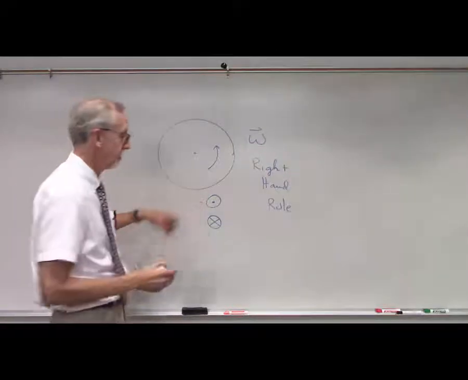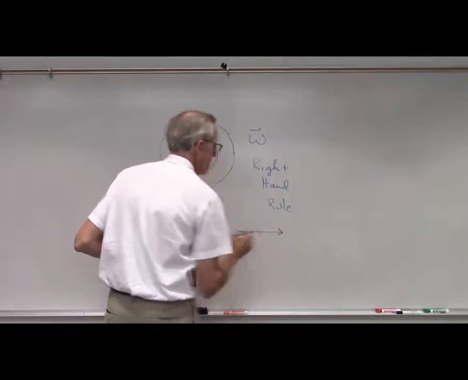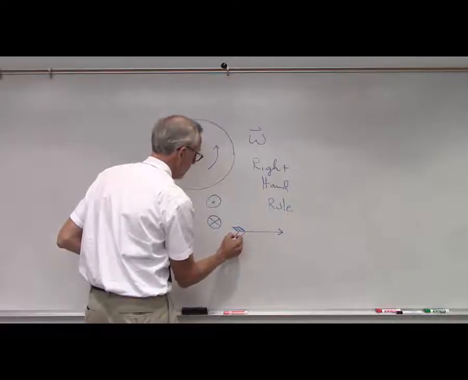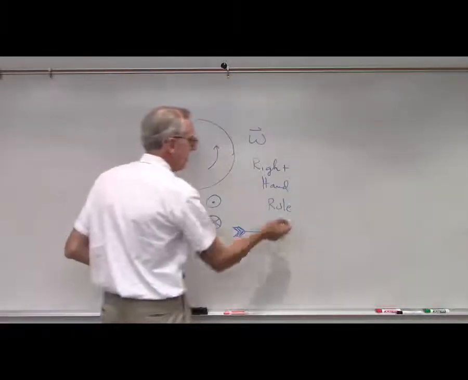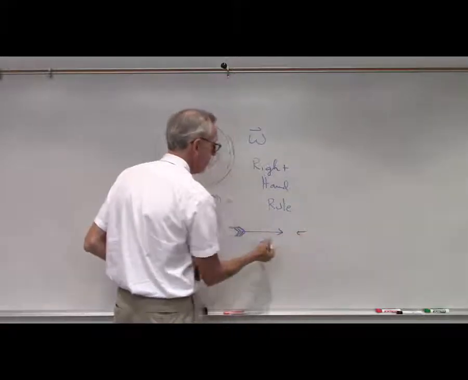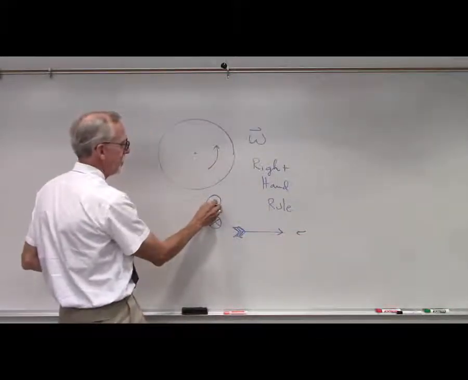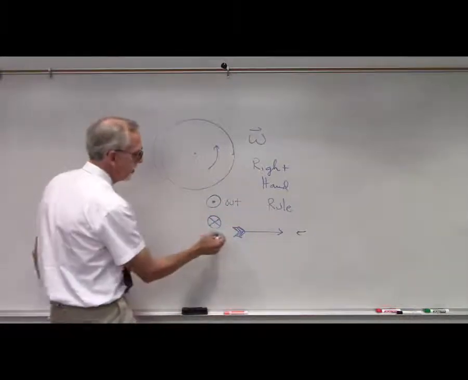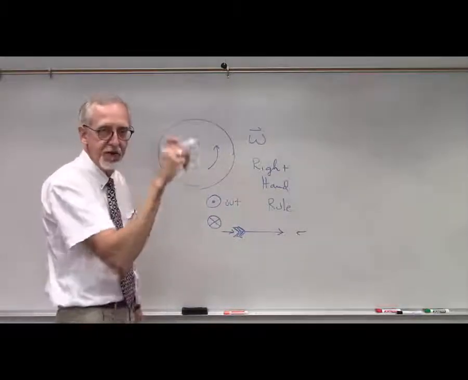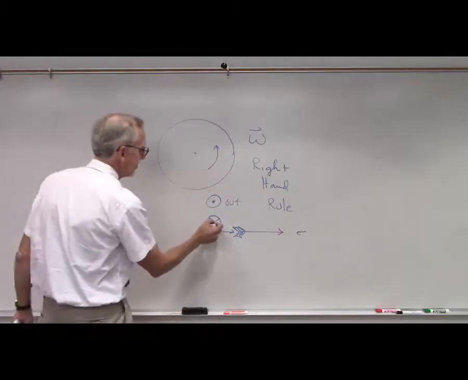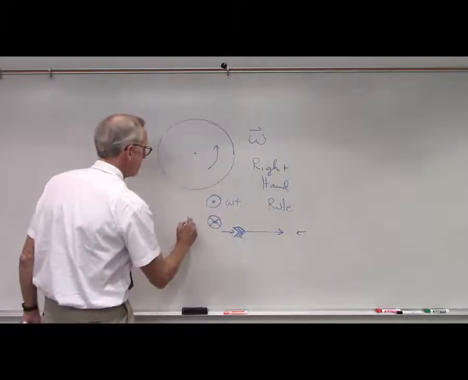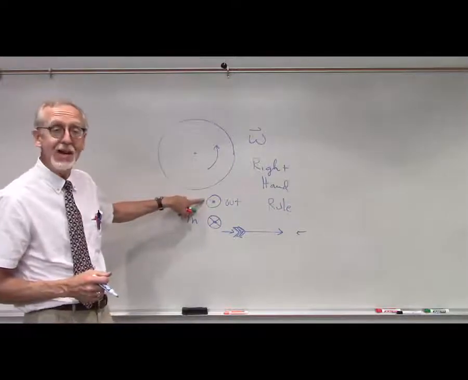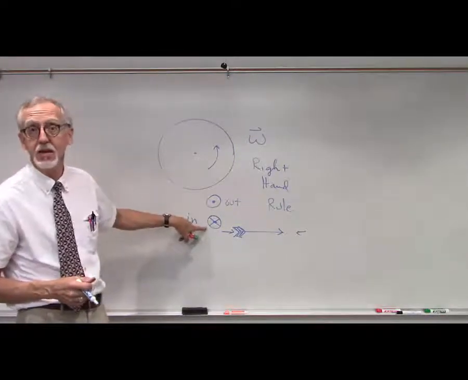If you think about an arrow, what does an arrow look like? At one end of an arrow you have the point, and at the other end of the arrow you have the feathers or the fletching. Now if you look at an arrow coming toward you, what do you see? You see the point of an arrow. So this is the point of an arrow coming out of the board. While if you look at the back end of the arrow, you see the feathers or the fletching in the back. So this is an arrow pointing away from you, so this is pointing into the board. So I'm going to use this symbol to mean out of the board, this symbol to mean into the board.